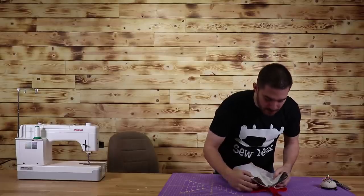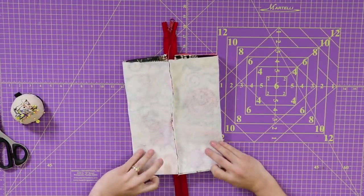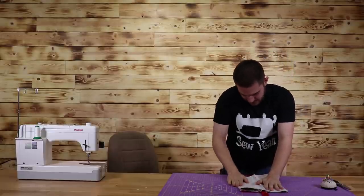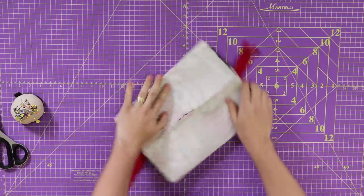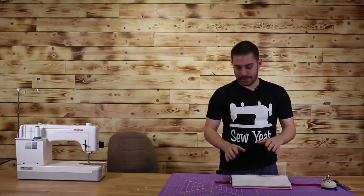And then I'm gonna make sure that my bottom lining also lines up with the zipper here. Squish it down real tight, finger press those seams, like so. So right now we're gonna enter into the most tricky part of the bag.